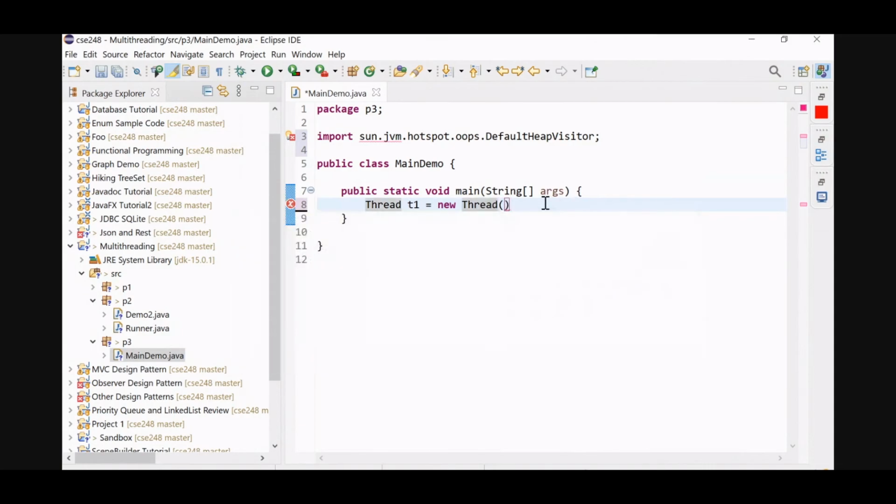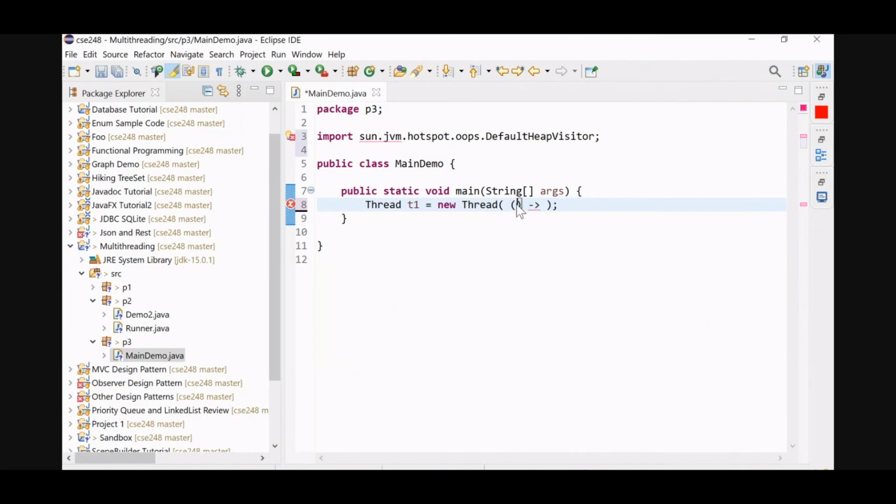So what's inside here needs to be a Runnable object, right? But Runnable is a functional interface, so you can say something like this. You can say e, because that's a run method, right? The run method doesn't even have to have anything.